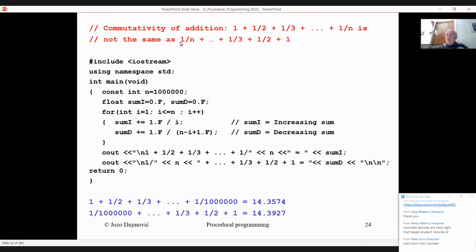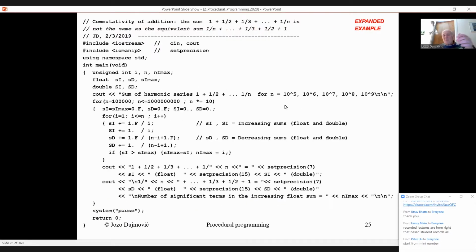So if you write a program where you can decide to go in increasing or in decreasing sequence of terms that you are adding, it is better to go in the increasing direction, adding small numbers to bigger numbers as opposed to adding bigger numbers to smaller numbers. The results are going to be different, and the one that is going in increasing sequence will be more accurate. And this is proved here. Write this program on your computer this afternoon, and you will see similar results.